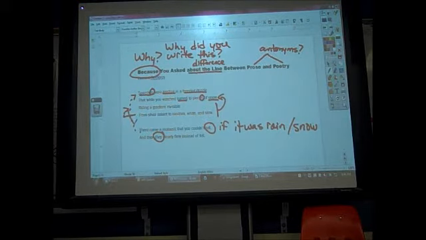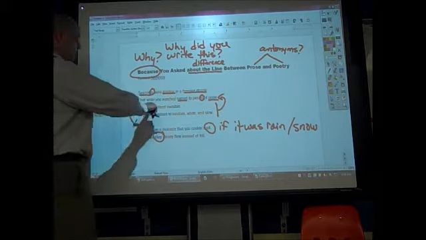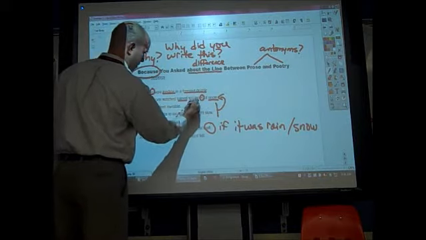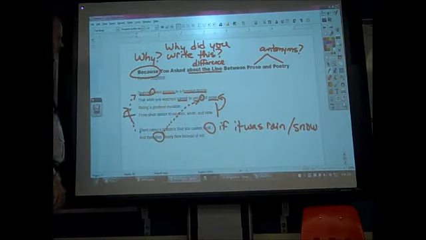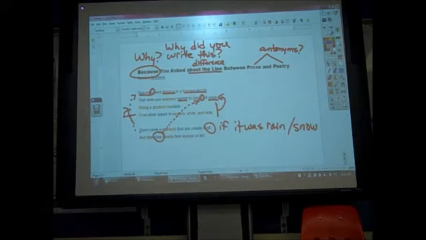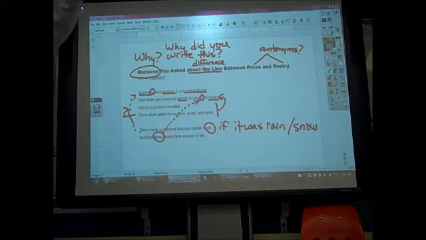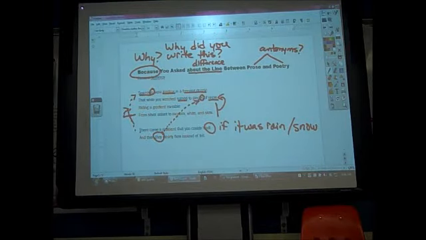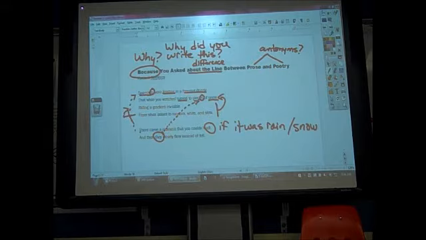So this one cannot be sparrows. So I ask myself the question, what else could it be? The only other thing that is plural up here is the pieces. The pieces of snow. And then it hits me. When rain turns to snow, it stops looking like it's falling and it starts looking like it's flying. Maybe not flying, but maybe floating.